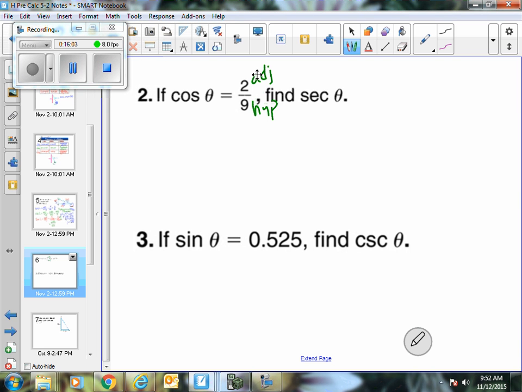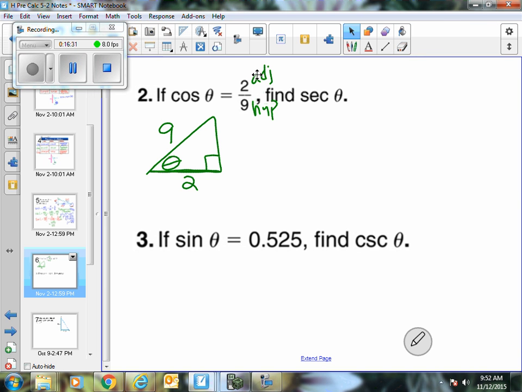So what I'd like you to do is draw yourself a right triangle, put in a theta somewhere for one of the acute ones. I'm just going to put it down there. And let's put in the numbers we know. The side adjacent is this one, so that would have to be 2, and the hypotenuse is 9. I really want you to get used to thinking about what the picture would look like. Now, could you find this side of the triangle over here, that third side? Sure, Pythagorean theorem, right? So if we needed it, we could find it.